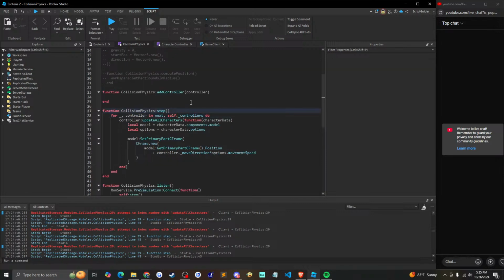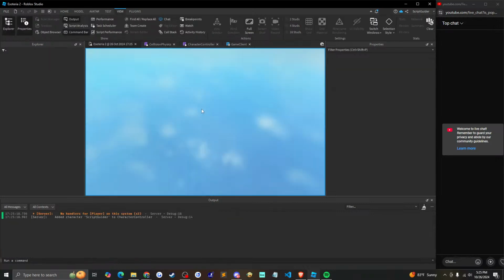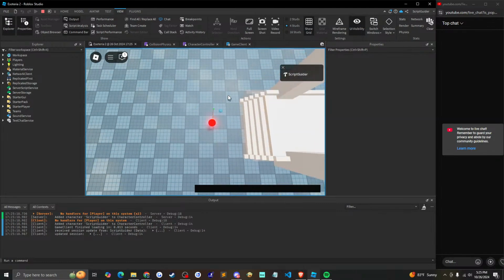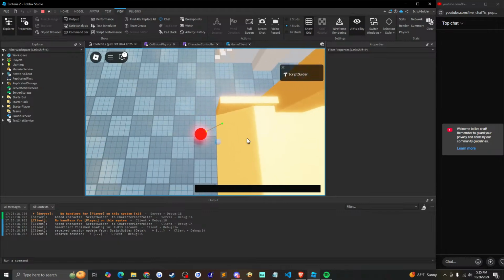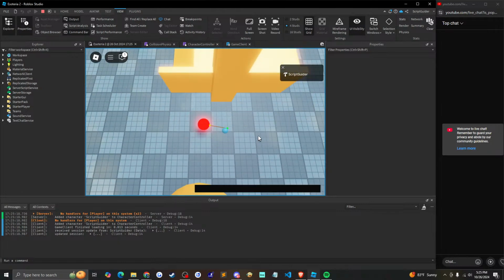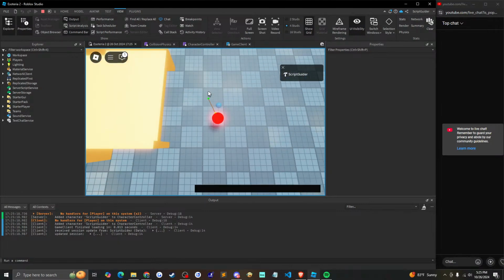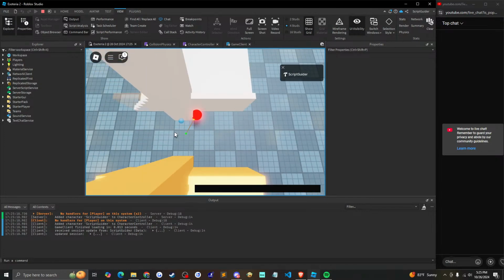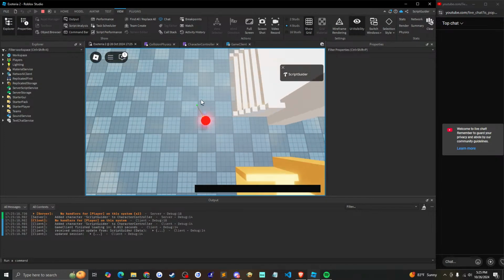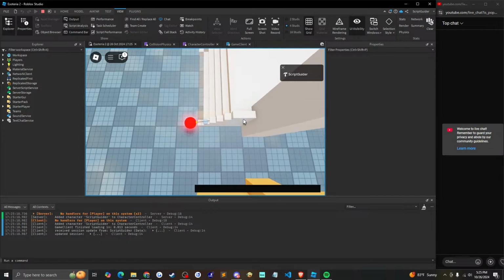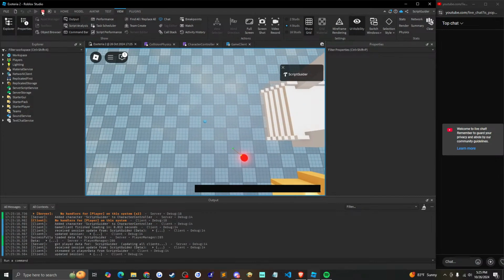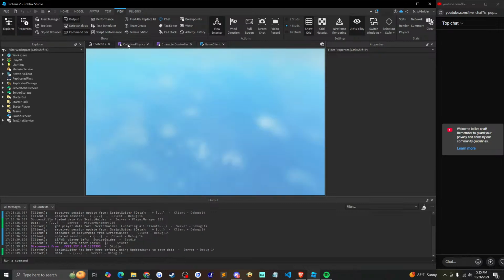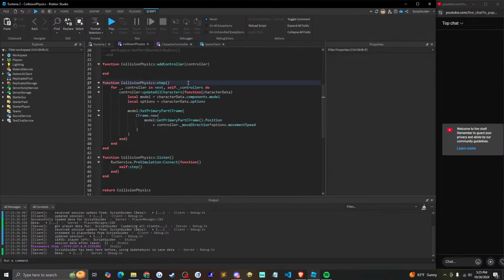Right, since it's an array. Yeah, okay. There we go. Okay. So now we have this logic separated in the collision physics module. So we should be able to collide with this. Okay.